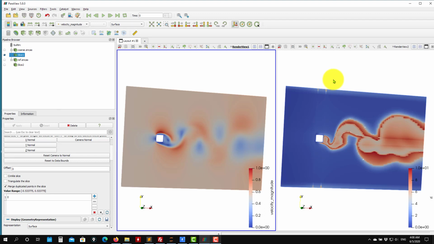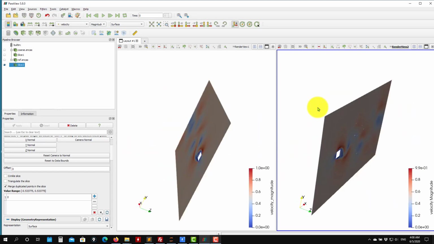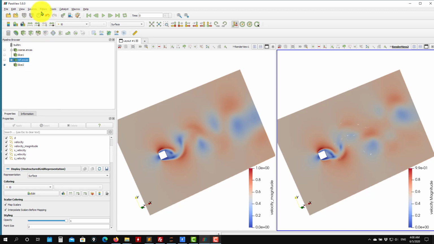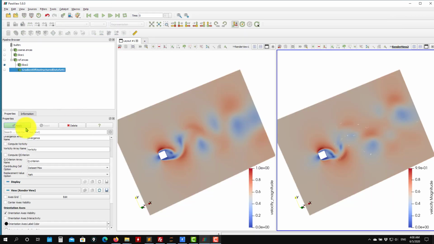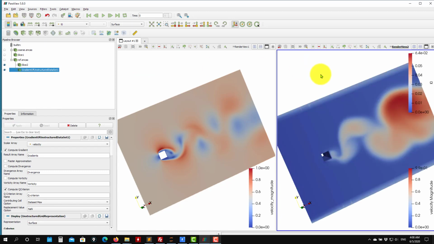You can go to velocity magnitude also, and you see here that we don't have the Q criterion from OpenFOAM. If you want, you can compute it: go to Filters, and you have Gradient. Remember that it's based on velocity. Compute Q criterion, enable that quantity. It takes a while. This is just one time step; if you have many time steps, it will compute it for every single time step.